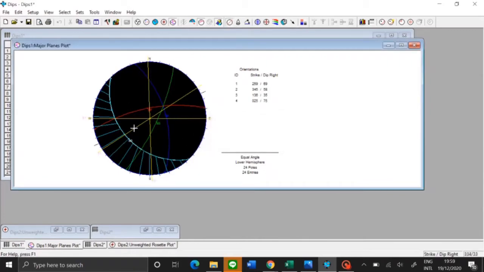After that, Tau3 is 90 degrees from Tau1.